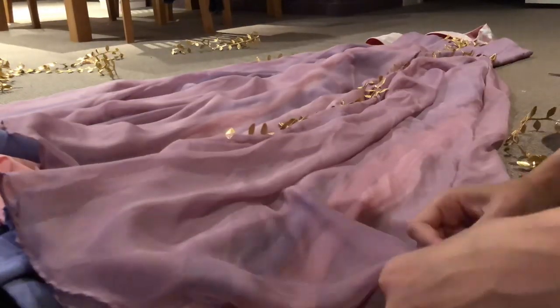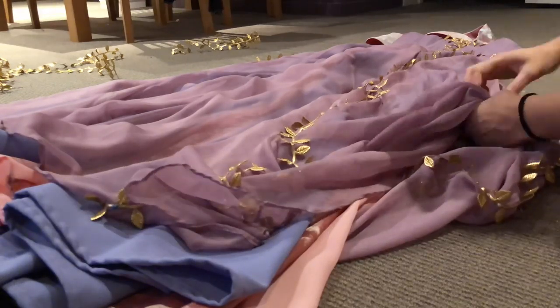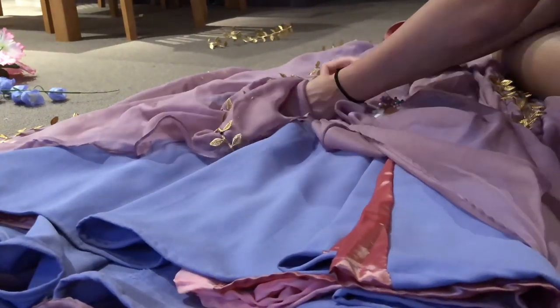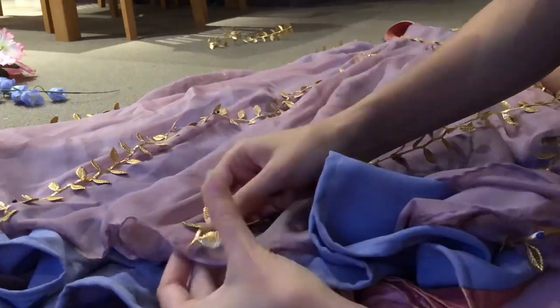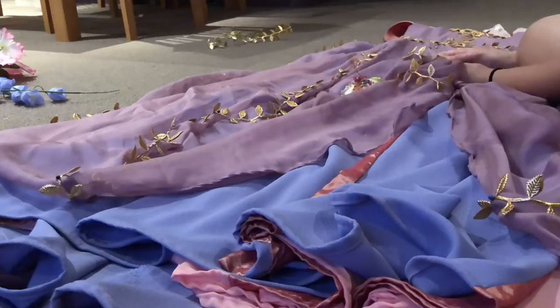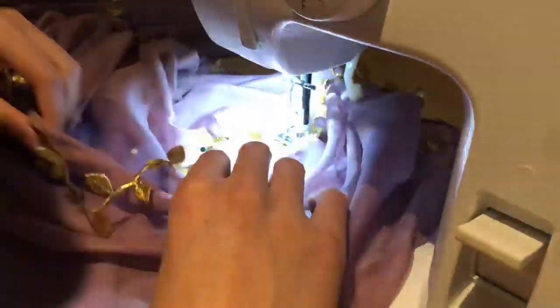So that's basically what I did. I sewed six leaf trim vines up the skirt and they were all on the front half of the skirt. I know that it looks weird because the back is very plain, but I'm fine with that because I am going to be making a cape for this dress and I don't want the cape to be constantly catching on the leaf trim on the back. I bought ten yards of this leaf trim and it was enough to do all of the bodice trim, the front portion of the skirt, and I also used the leftovers for a little bag. I will be making a video on the bag in a few weeks.